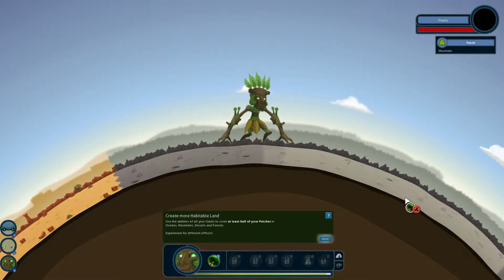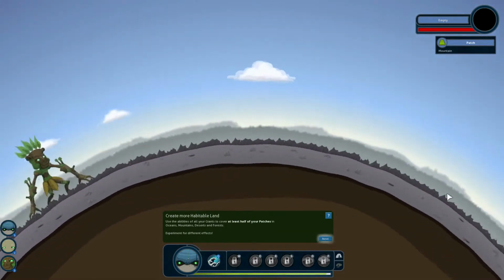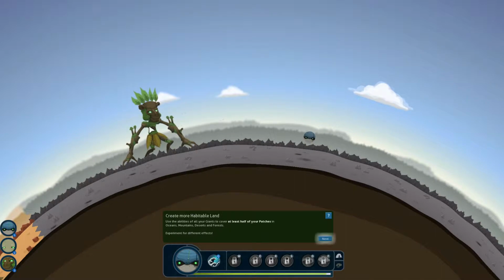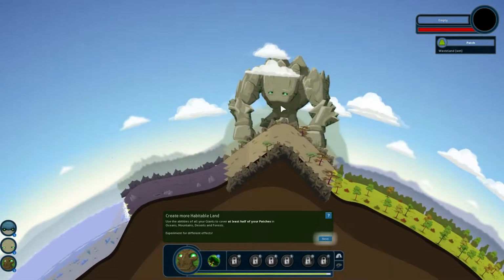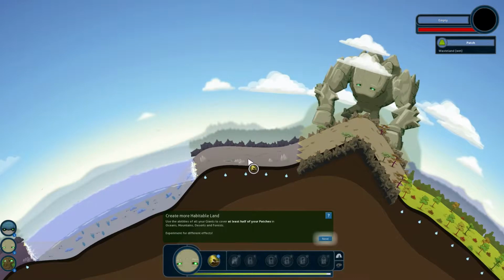Why can't I put a forest there? Oh, it needs water. Ah, right, right. You. I forgot. This man can't do anything without your help. But on the other hand, there is a place for you over here. Let us extend these mountains a little, shall we?